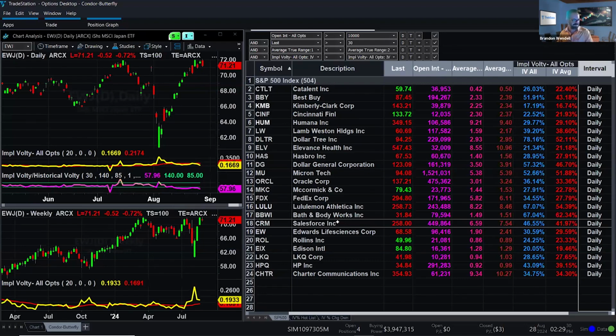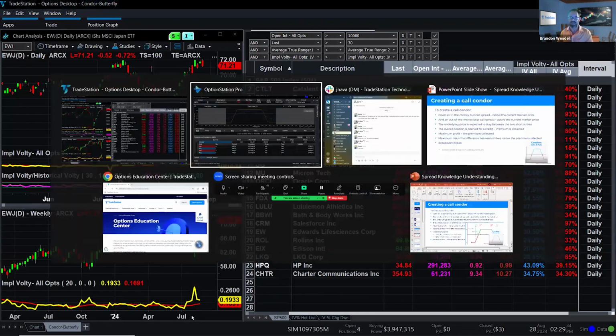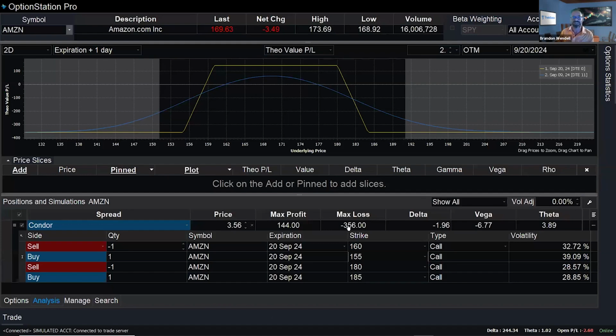Not sure how that would be. Should not, if it's done correctly. My max loss is the difference between, like I said, the 2 strikes minus the premium that I collected. So I can't collect more premium than the difference between those two, most likely, just based on market values. And let's see. Well, we'll talk a little bit more about some of these other things.